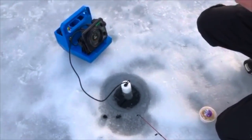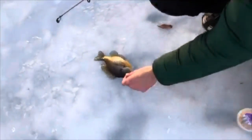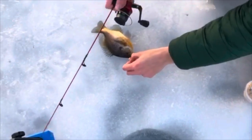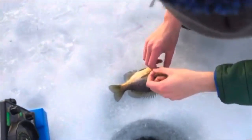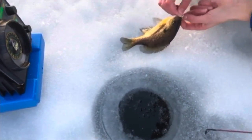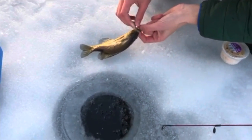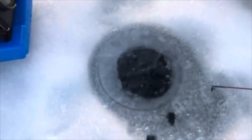All right, Frank is on again. Grab the Vexilar out. Seems like something a little bigger — oh, that's a nice bluegill! Swimming a little weird. All right guys, a little bluegill. Trying to unhook him without touching him. Just a second bluegill, keep my hands a little warmer. It's a little guy, there he goes.